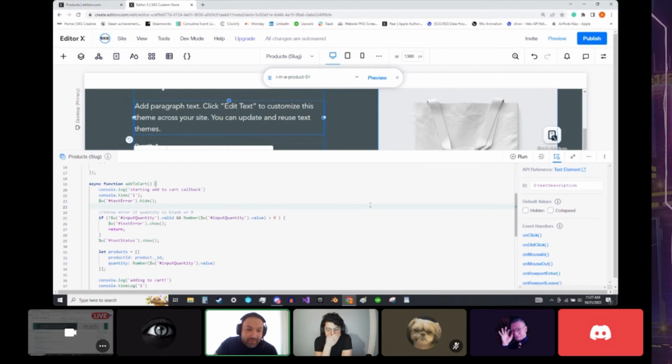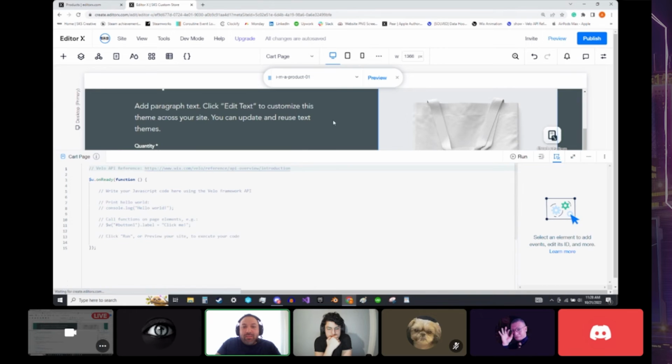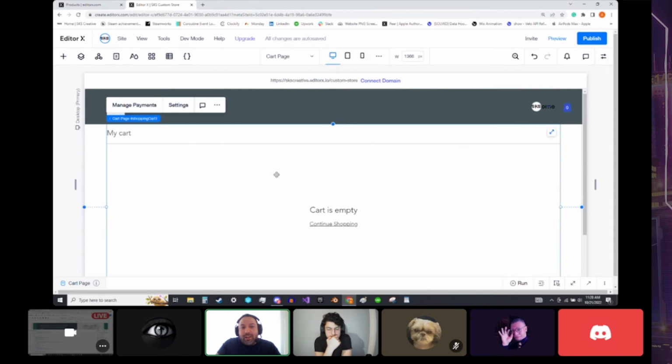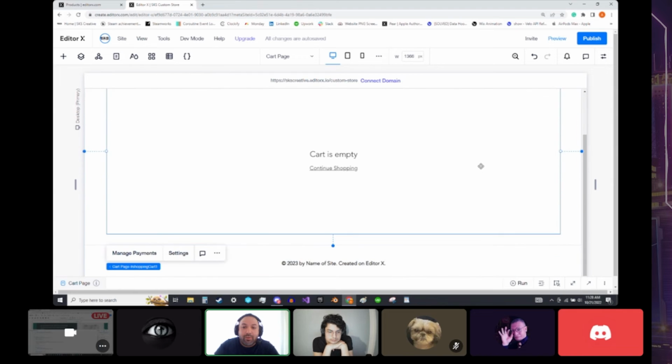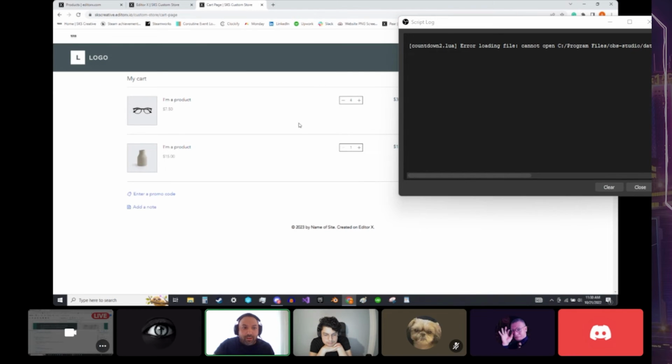That's exactly right. The only limitation is you cannot create your own cart page, no matter what you do. This is handled through Wix, and this is for security reasons. I can't create my own, because then you'd be able to put in all of your credit card information and stuff in here. So the whole checkout process is done through Wix, using the standard elements that they have, these little Wix widgets. But yeah, you can see everything's working as expected.